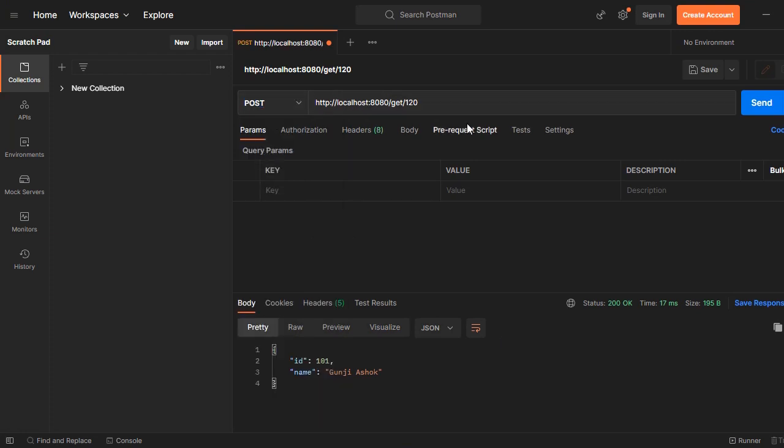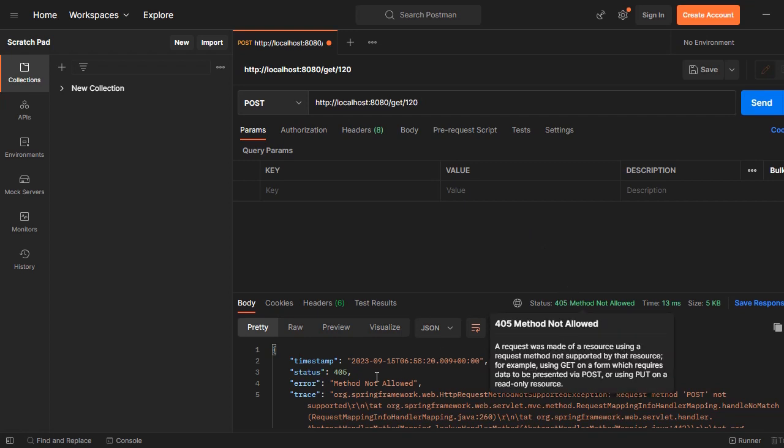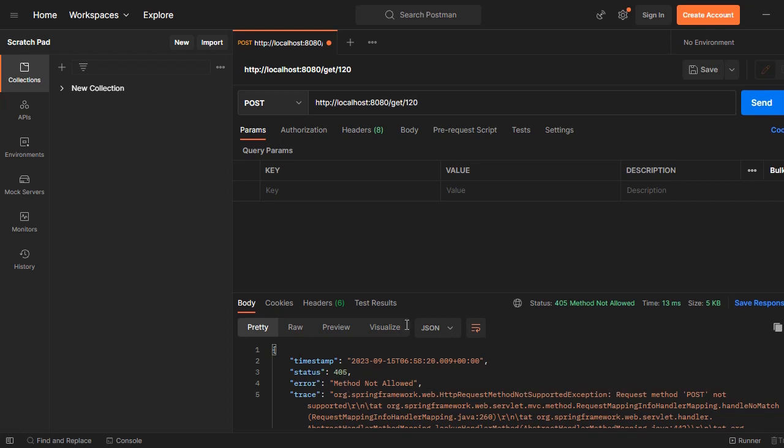Then I will get 405 method not allowed. This URL is mapped with a get request, but I tried with a post request, so I will get 405 method not allowed.